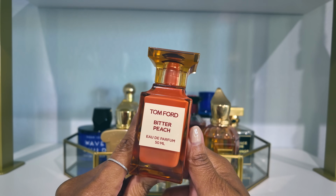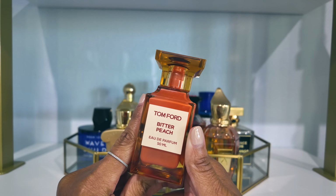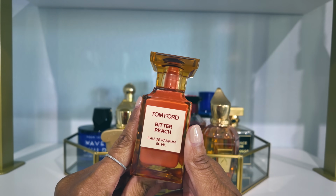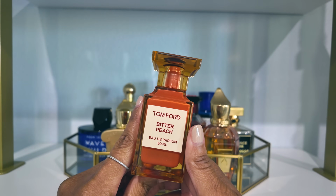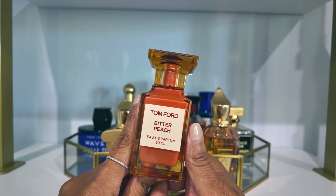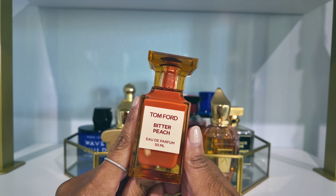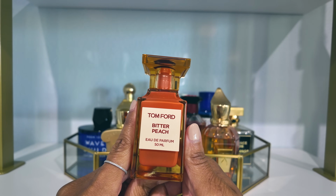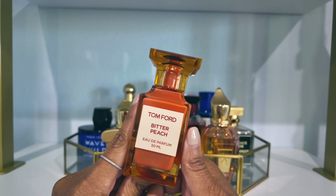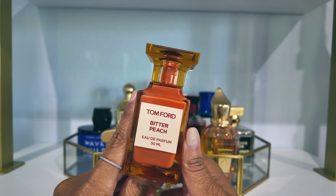I love this fragrance though, and I just don't wear it very often. The peach in here comes off more like gummy peach rings as opposed to a fresh peach, but I really enjoy that. It's like the syrupy, boozy peach. Anyway, I haven't worn this in a while, and I actually do like to wear this one year round. I think it smells different in the fall and winter than it does in the spring and summer, and like I said, I just haven't worn it in a while, so I wanted to pull this girl on out.